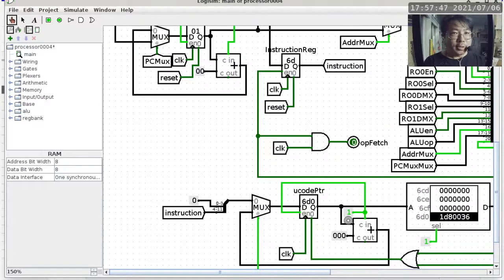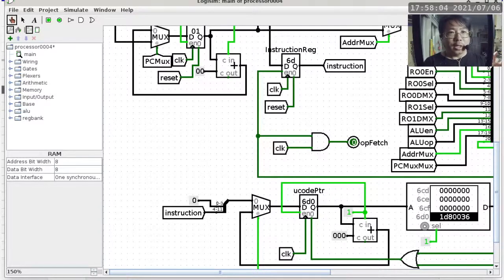So you can probably see how the opcode that is stored in the instruction register directly changes how the microcode pointer is going to update, and it is always going to go to a location that ends with a 0 as the least significant digit in base 16.